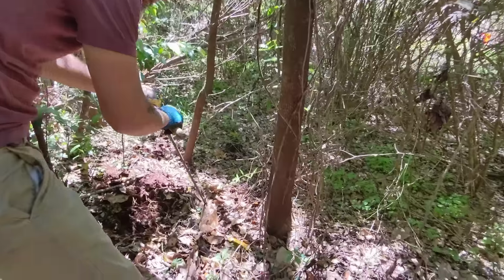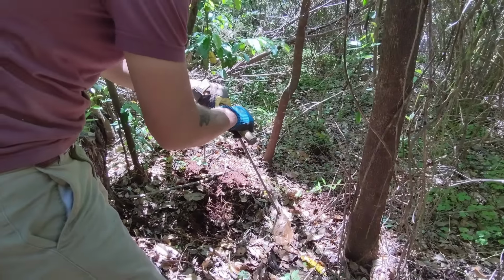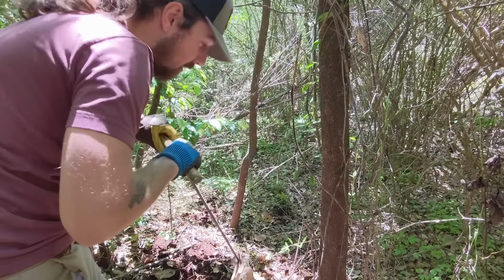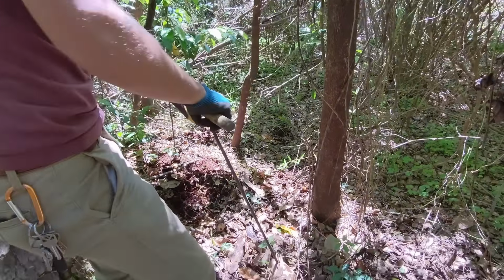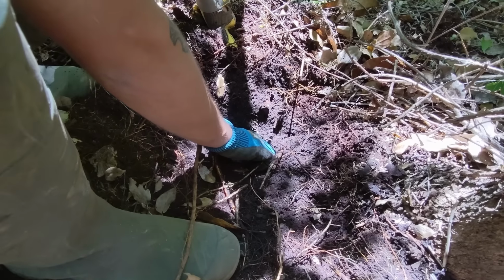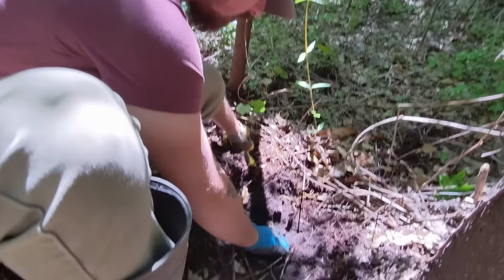However, leave that there. Up here, I don't know if y'all can hear that through the camera. It sounds like an intact bottle that I just hit, so we're gonna go for that one now. Might take a while, there's a lot of roots, but let's do it. Okay, I think it's loose. It's either something broken or it might be like an ink bottle because it's really short. Small.